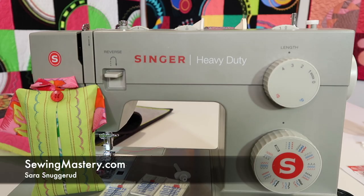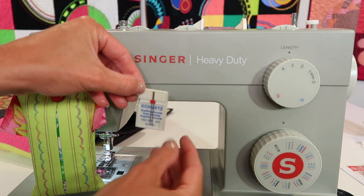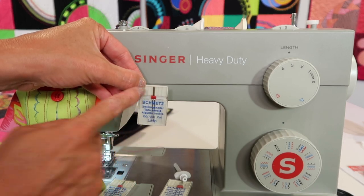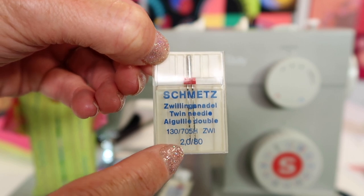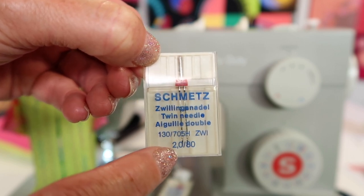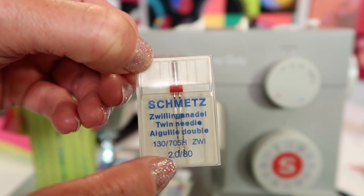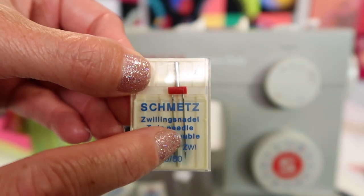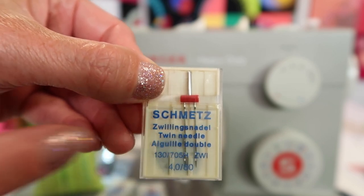The Singer Heavy Duty 4452 sewing machine can use a twin needle, or as it's sometimes called, a double needle. As you buy twin needles, you'll notice that there are two needles and one top. You'll also notice a number that indicates how far apart the needles are. So 2.0 means those needles are 2 millimeters apart. This one here is 4 millimeters apart, so you can see that this would make a wider stitch.